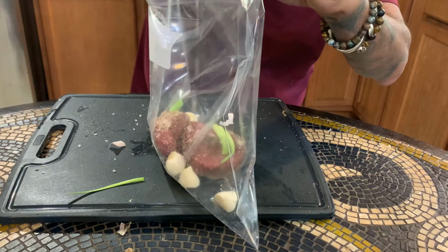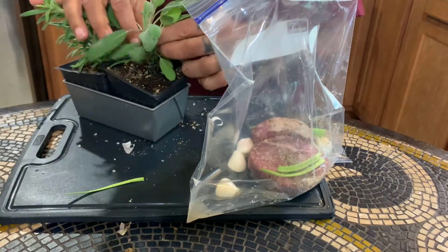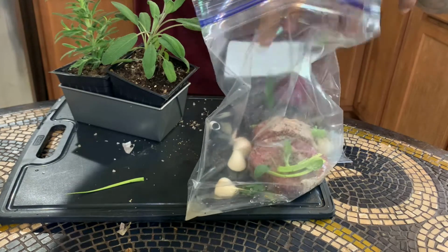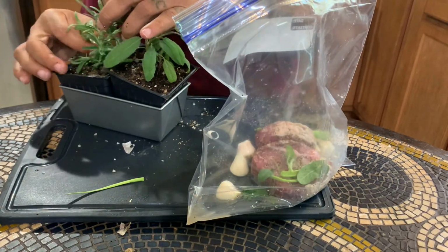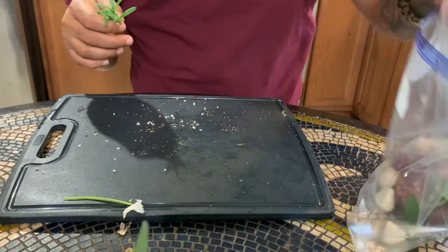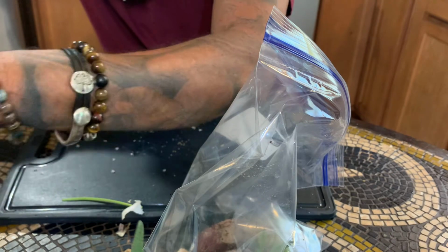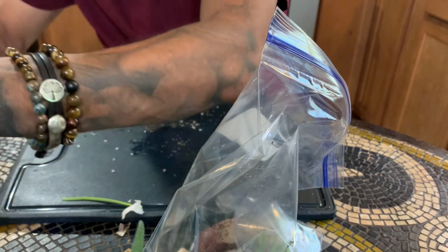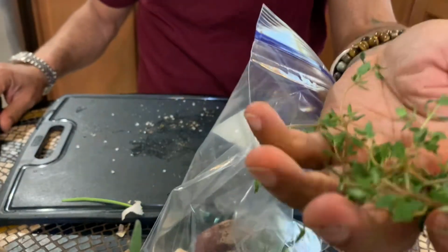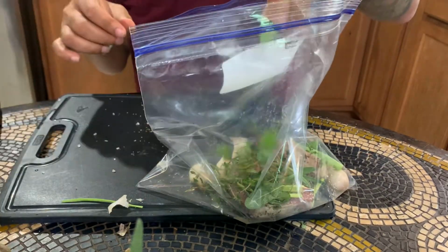I'm going to actually transfer the vinegar here. And I'm going to grab some of the sage. Do a little bit of this, like squeeze it with my hand, put it there. Some of the rosemary. See that rosemary? So I'm adding it here too. Some of my thyme. Come on, cut. So I got some of my thyme, if I can get it out here. I have to use the knife to cut the babies out. So I put it here. Just a little bit of the cilantro.